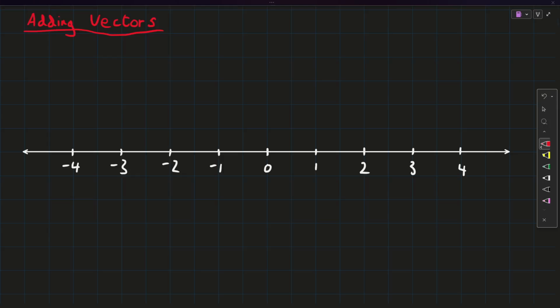Vectors are actually a relatively new invention, and there's no one answer to how they came about, but here's just an idea that I think kind of makes sense. When we're learning about numbers on the number line, what we're usually told is to think about it as kind of like jumping to certain positions.